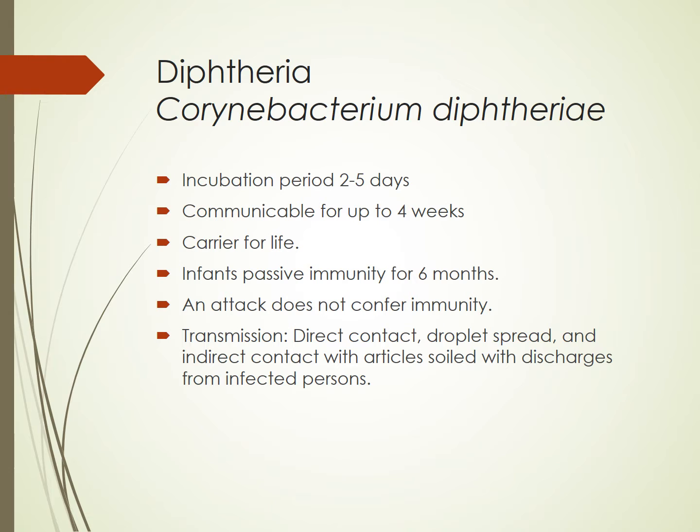Infants have passive immunity for 6 months. And at that point, then we do start with our vaccinations for the children. I believe they start at 1 month and then 3 months. Don't quote me on that, but I believe that's when they start. But mom passes that immunity on for 6 months, and that goes back to how cool our body is. Basically, back in the day when they didn't have the vaccinations, the baby would be less susceptible to getting diphtheria if they came in contact with somebody that had it for up to 6 months.